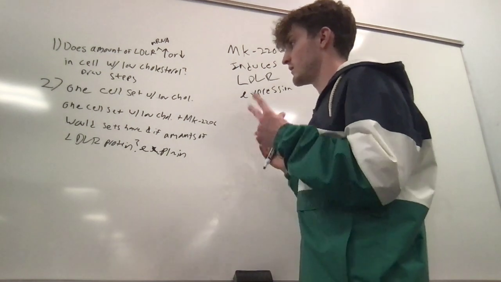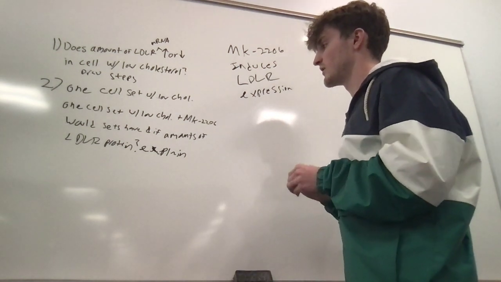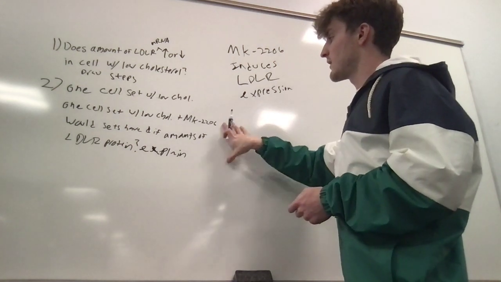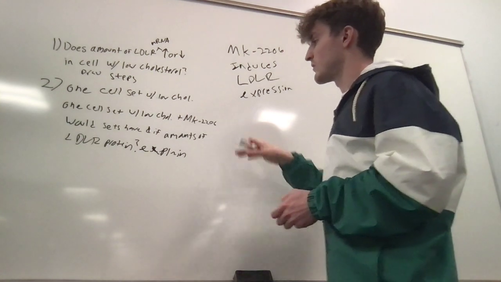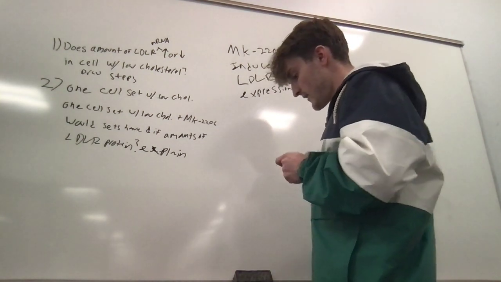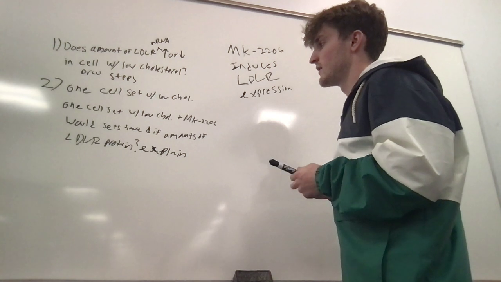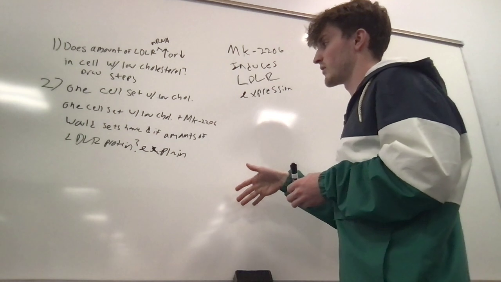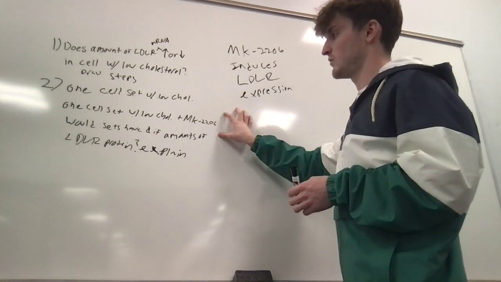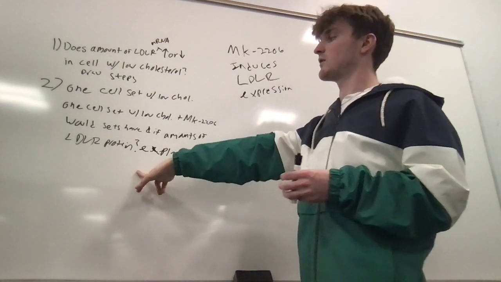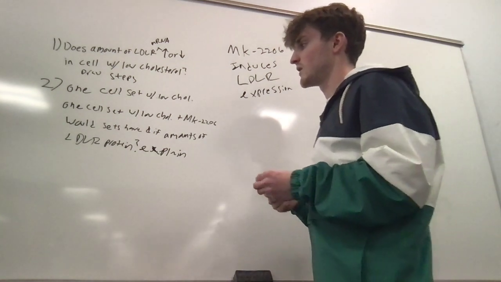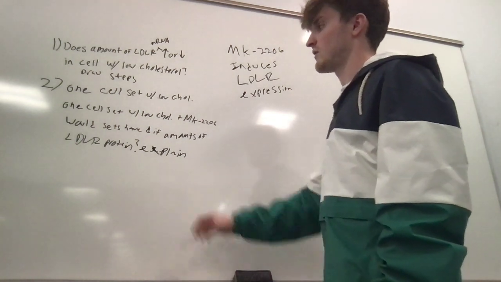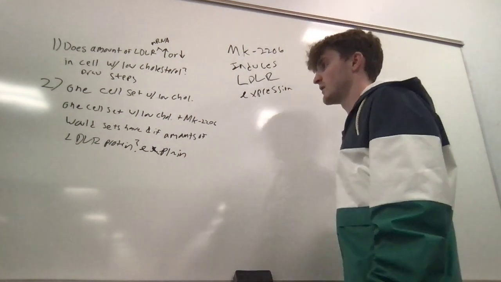So both are going to be trying to increase their amounts of LDLR, but MK-2206 counteracts AKT, and AKT actually stops LDLR. So with the AKT counteracted by the MK-2206, it'll allow a greater rate of LDLR protein production. Again, this is all known from figure 1, A and B.